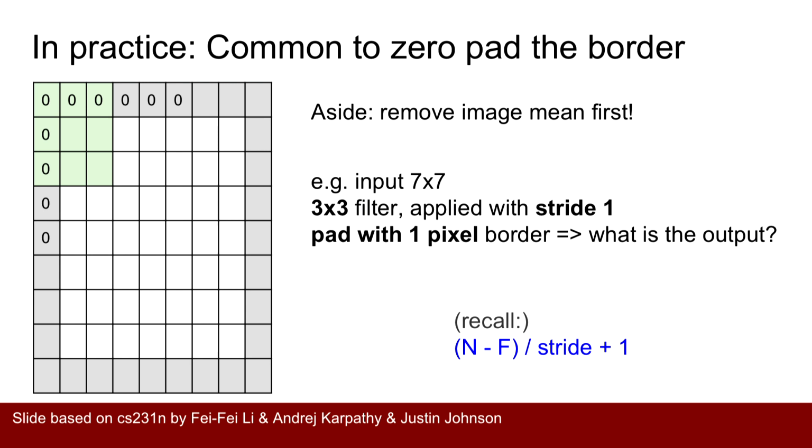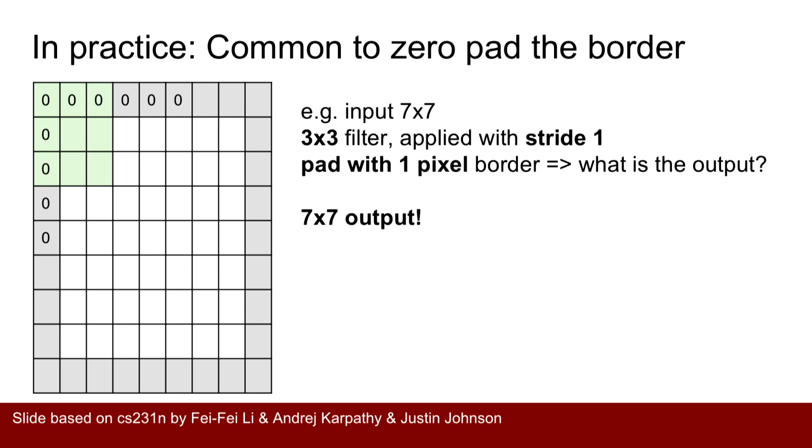In this example, it doesn't quite do that. Oh, no, yes, it does. Sorry. If you have a 3 by 3 filter and you add 1 row of zeros and column of zeros around the image, the output will be the same size as the input, right? So you conserve the size of the output.